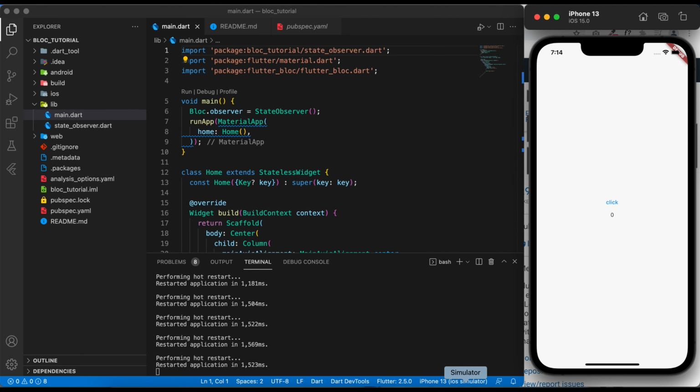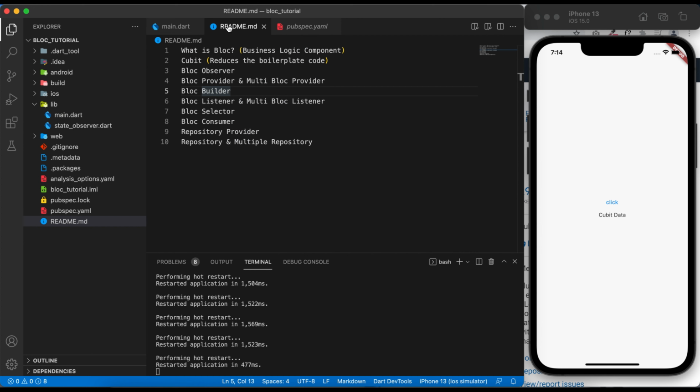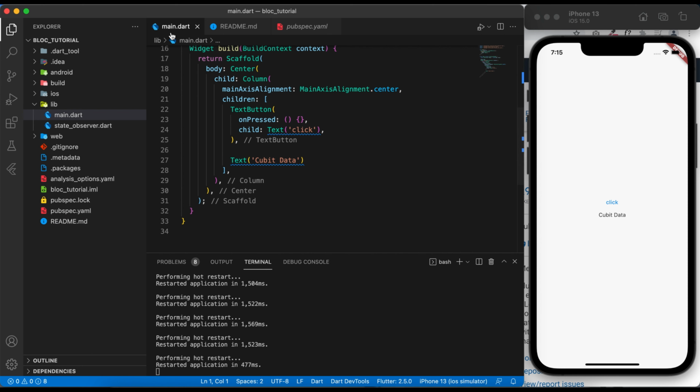As you can see here, I have just created a small button and a counter. I have taken a text widget which displays the data. Now, why are we taking a counter example? Before moving to the project architecture and creating a project, we have to understand the core concept of this library. As soon as we understand this terminology and how to use these classes and methods, we can create a small application like we created in our GetX video. So be with me, understand the logic, understand how to use these classes and the builder widgets, and then we will create a small application where we can get the data from the internet and do something with that data.